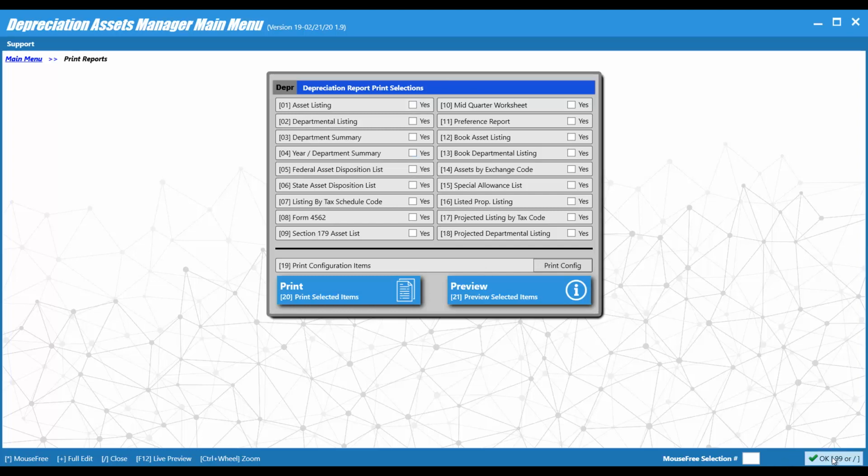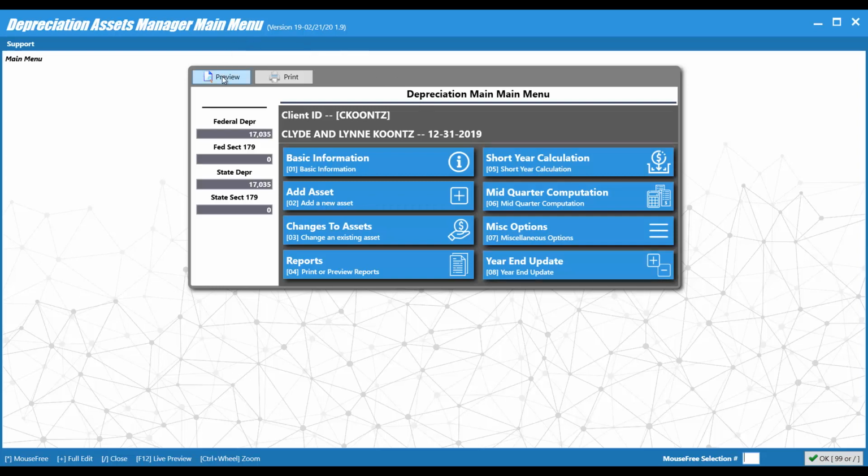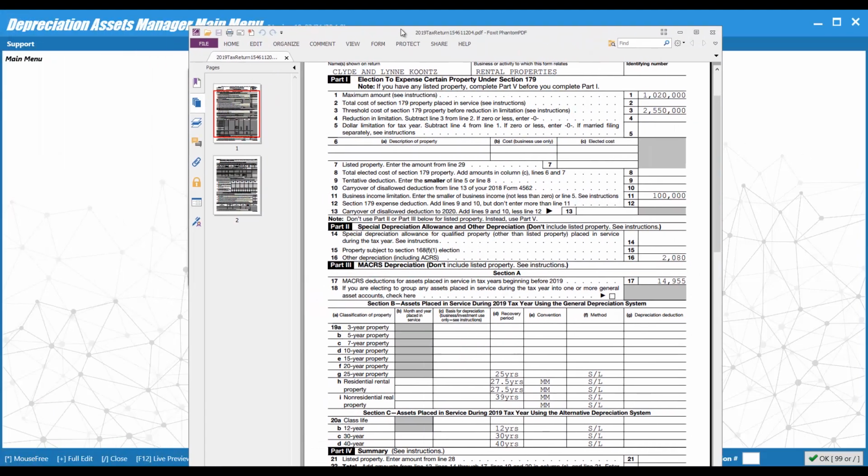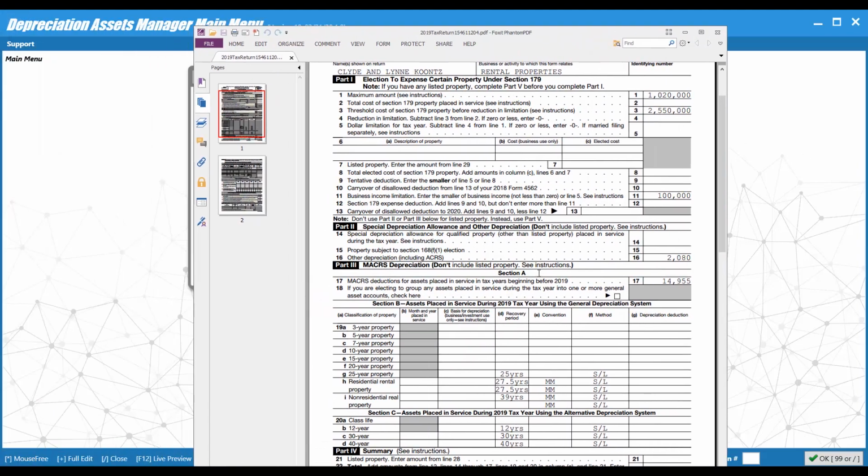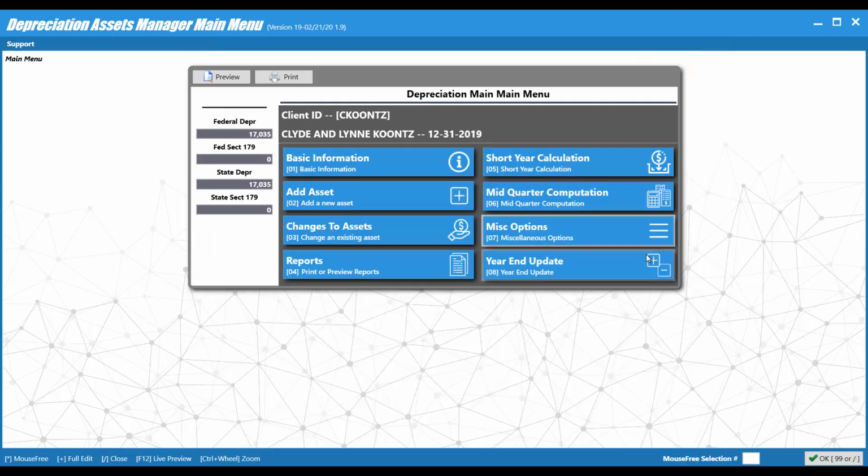That's about it, pretty simple. You can preview the 4562 pretty much at any time. It treats it as a consolidated when you're previewing it from here. So you can just see a template of what that overall depreciation might look like. I think that's it for reports. When we get into 1040, I'll show you how you can actually access the reports from within the 1040 system. But for now, let's go ahead and go over to our short year calculations.